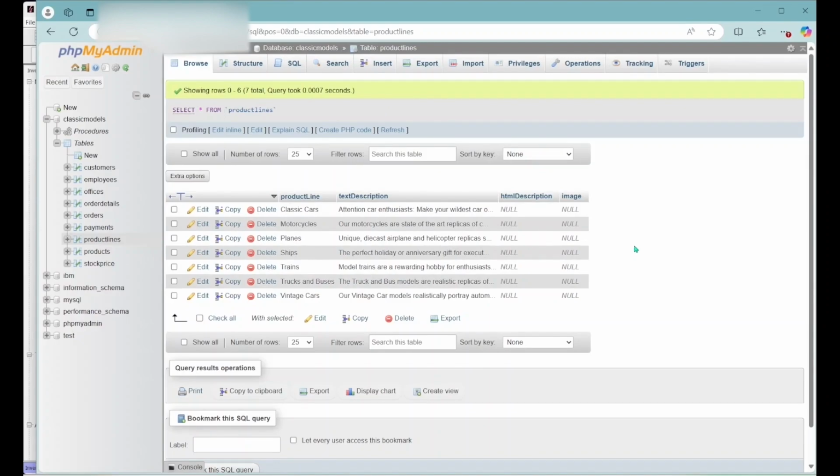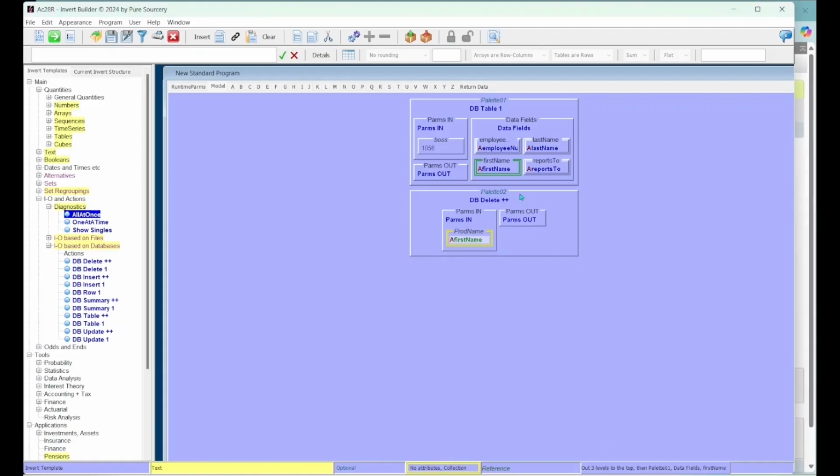As I've mentioned previously, these stored procedures are not limited to a single table. When we delete something, we're not deleting necessarily just a single row. These could be deletes against multiple rows, perhaps across multiple tables. It all comes down to the design of the database and how you set up your stored procedures. But hopefully we've shown here that there's a rich variety of operations that you can perform here with the actuator against databases. And just to reiterate what I've said before, there's no logical instructions required anywhere.